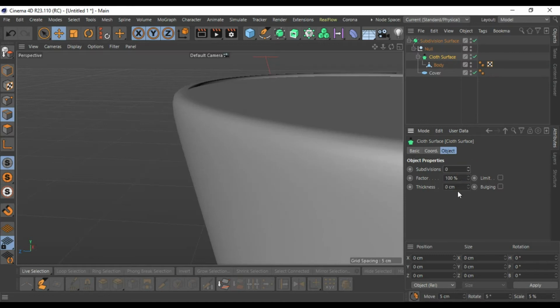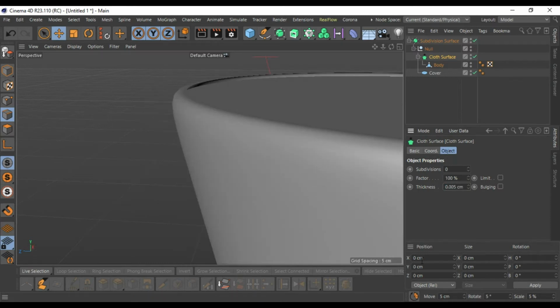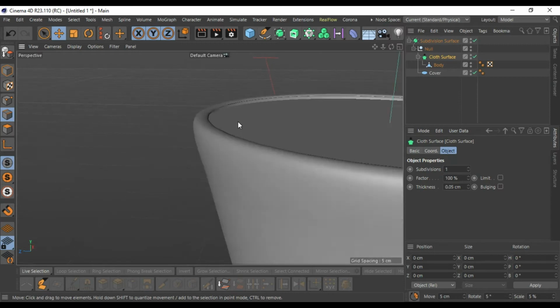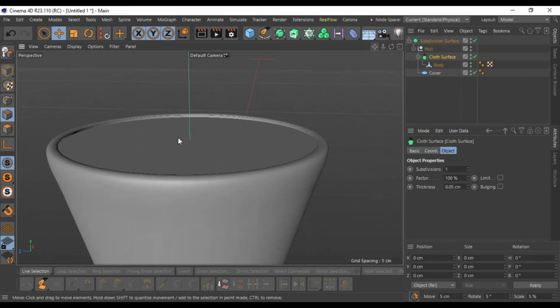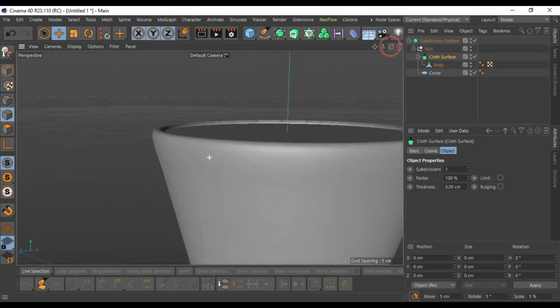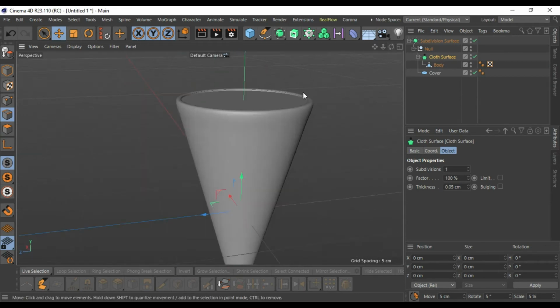Don't need subdivision. Make thickness 0.5, that is way more. 0.005. 0.05, I think that's okay. Let's see if we add one thickness. I think that's okay.